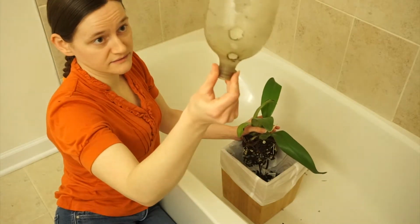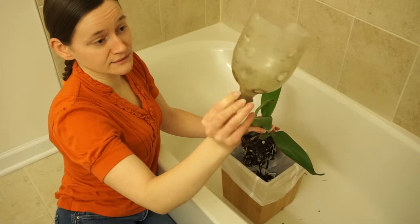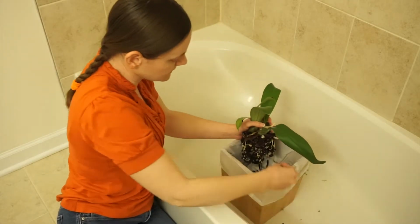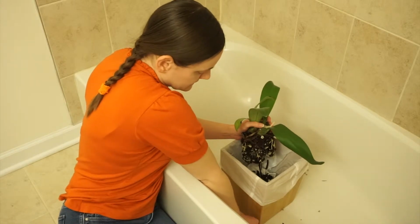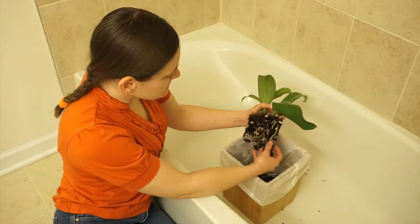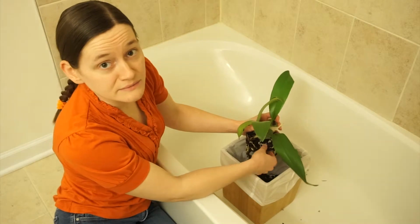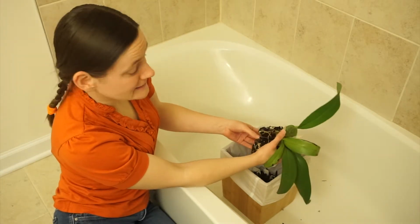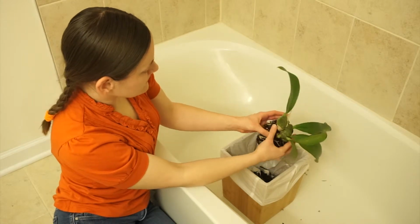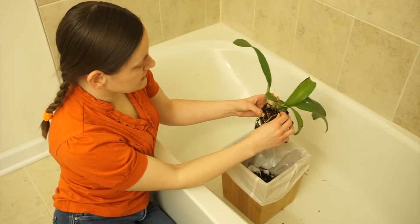There. Can you see all of that just broken down debris and probably some mold in there from being in a wet situation with bark? Kind of gross. Now I have repotted these orchids into this medium and the same pots twice since I first got them, and we'll just loosen up what we can. And there have been times where I actually found little mushrooms. This is why I want to put it in a different medium. And we're just going to keep loosening to the best of our ability without snapping the roots, because as you can see, even though they're kind of thick looking, compared to other orchids, the roots are much thinner.